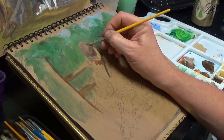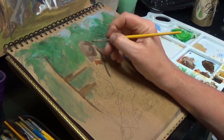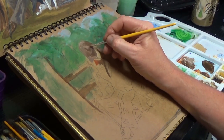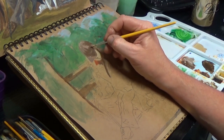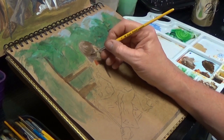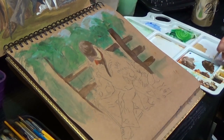Now, unlike acrylics, because acrylics dry by forming a plastic skin over the top, once they dry, or they've absorbed into the paper, if you're using paper, you've had it, basically. You've just literally got to paint another layer over it. You can move oils about a little bit.